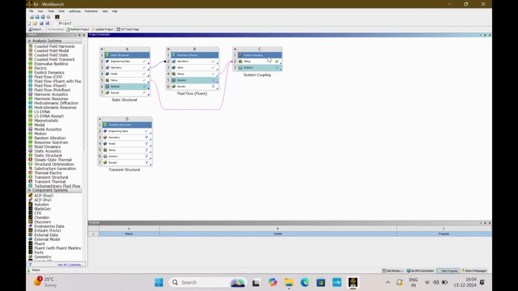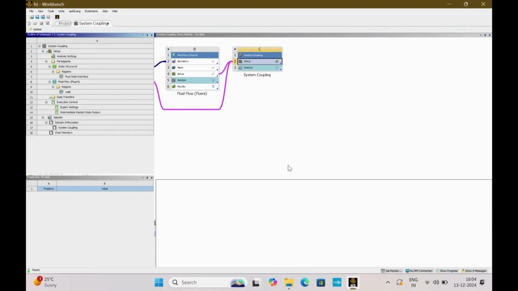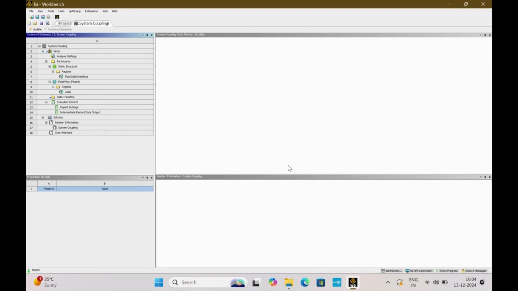So now double click on the system coupling setup and click on yes. It will show something like this only.